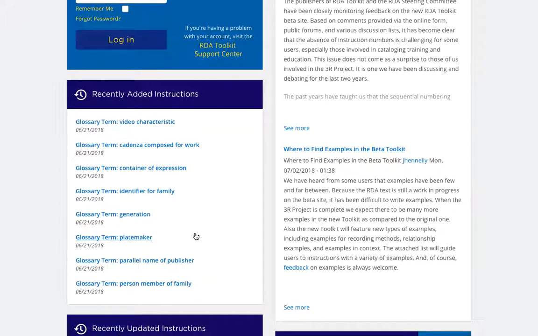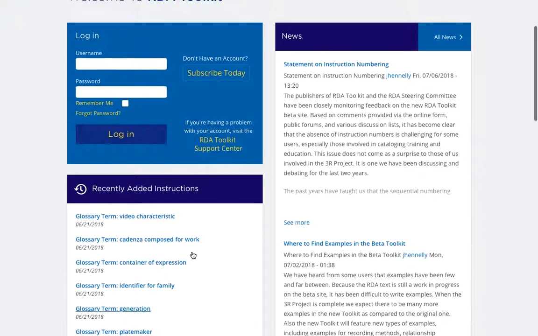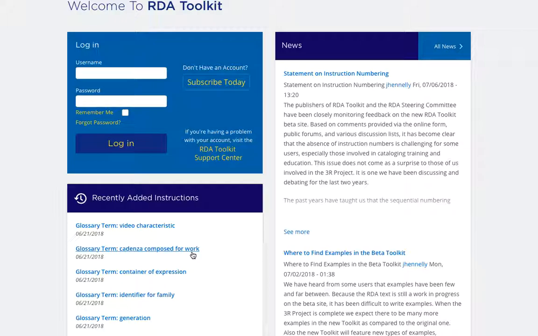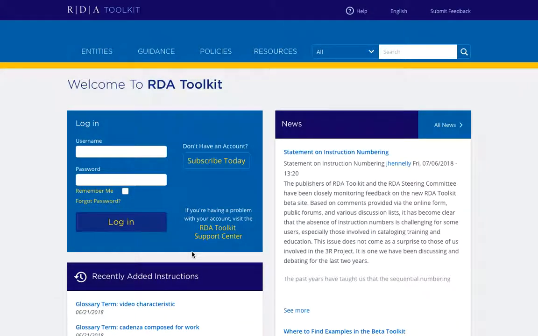These blocks are easily interchangeable and can be added and adapted. So if there are any ideas of different types of information that you'd like to have readily available when you come to the toolkit, please let us know that. That's a good piece of feedback. Right in front of you, you have the big login box.